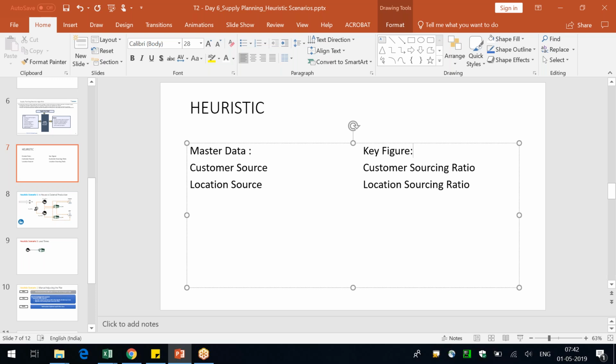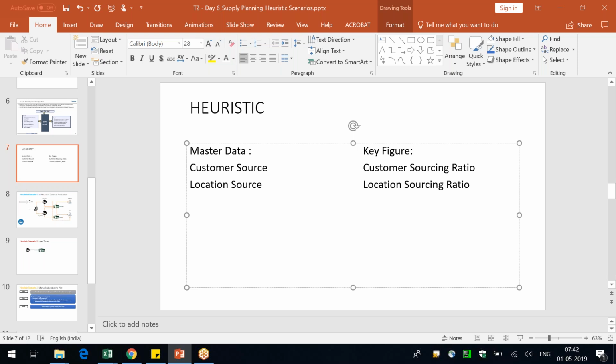The USP of the key figure is, we all know, it's time series based. So every key figure, for its particular base planning level, can have varying values across the time horizon. If I'm dealing with the key figure, I can very well say for the first 10 weeks I'll give 0.1 and 0.9, and after 10 weeks I'll give 0.5 and 0.5, and then you can play around.